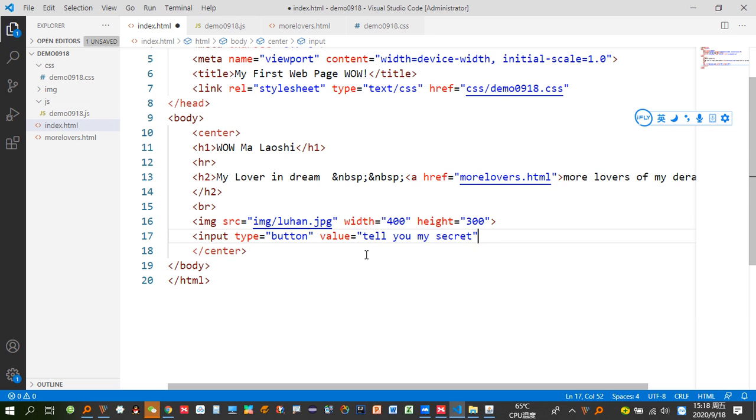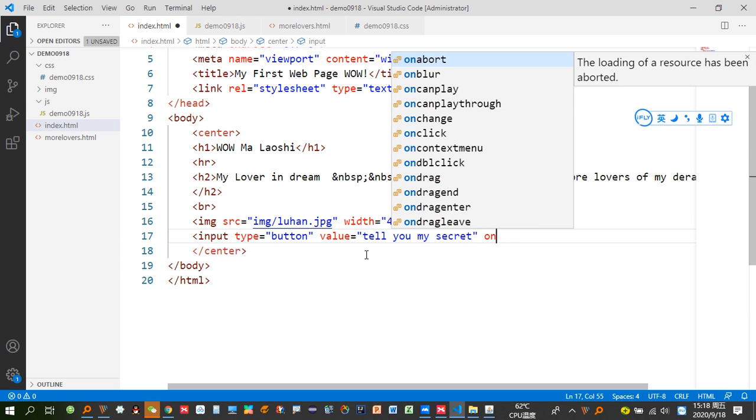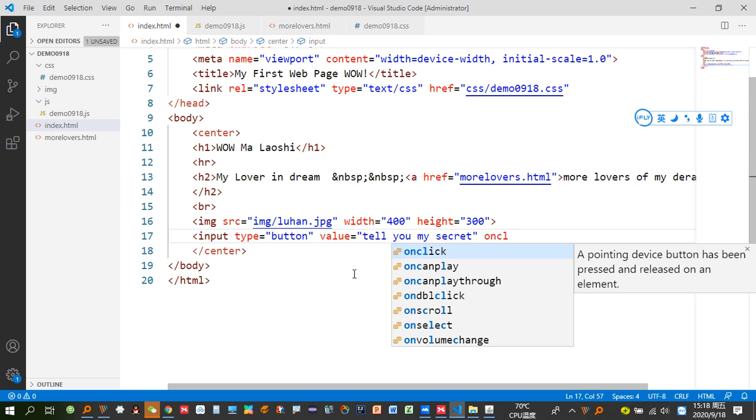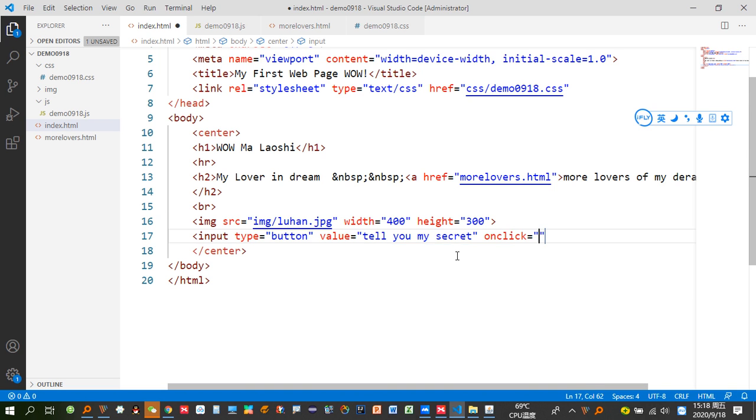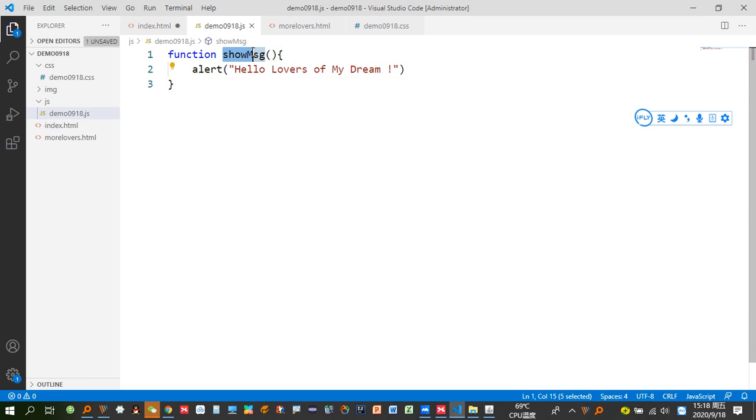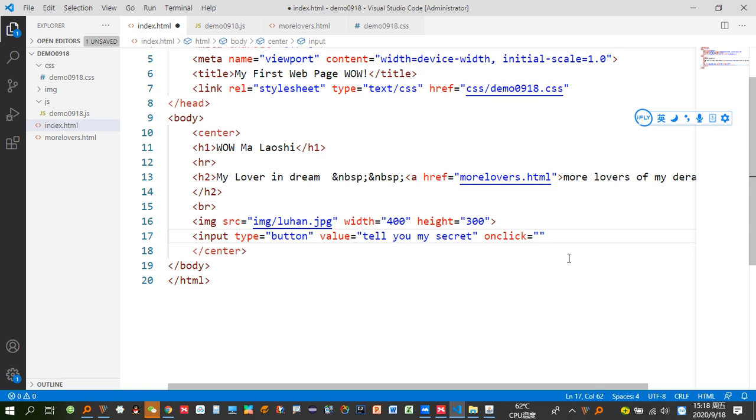And then we give an onclick. So onclick should equal a function name. Here is our function name, show message. Or we can change it to show secret. Okay, then save it.